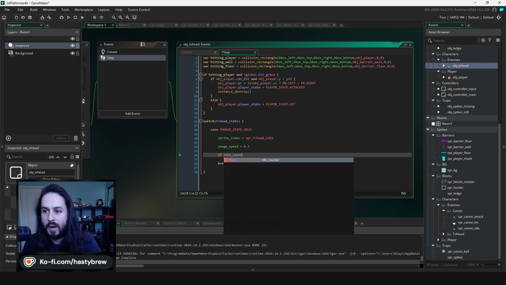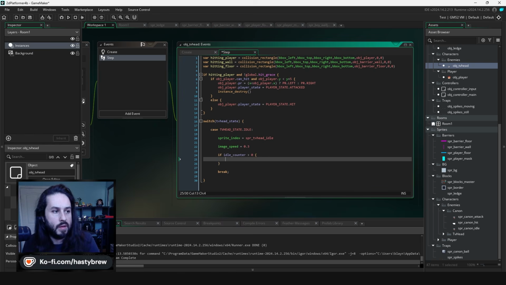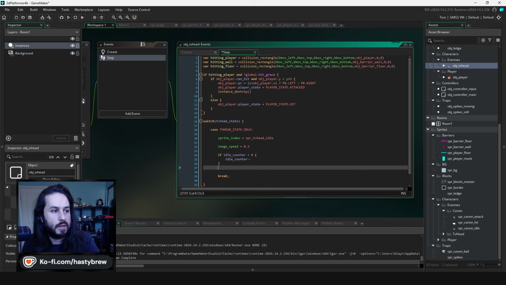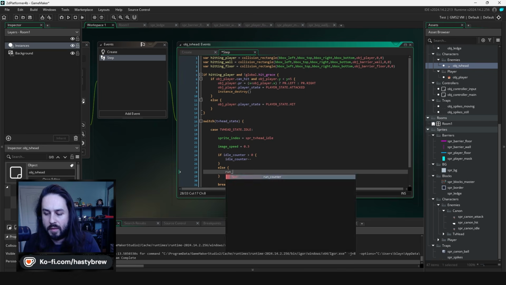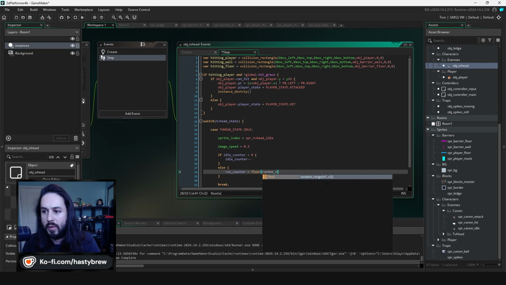and then we have just more counter kind of stuff. If idle counter is greater than 0, idle counter minus minus, else reset the floor.